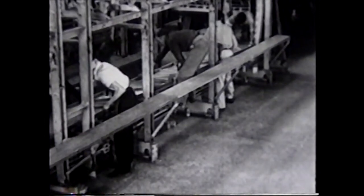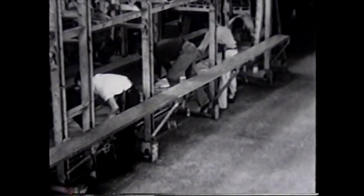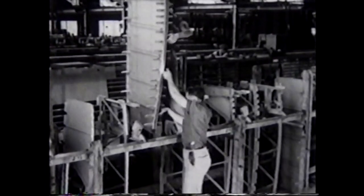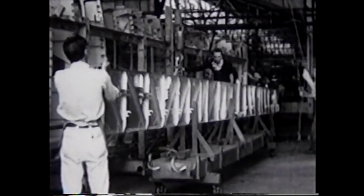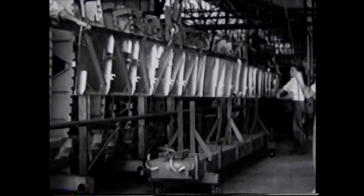First placed in the assembly fixture is the rear spar, which is guided into position and made fast in the jig. Then come the wing ribs and bulkheads to give the wing its shape. The bulkheads also form a portion of the integrally built fuel tanks. When all are in place, the front wing beam is brought to the assembly fixture and raised with pneumatic hoists to its position at the top of the fixture.